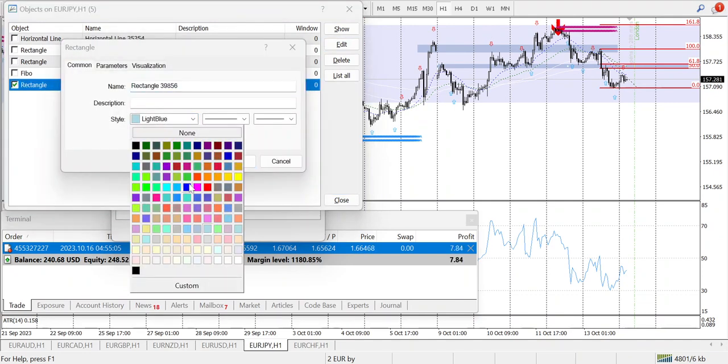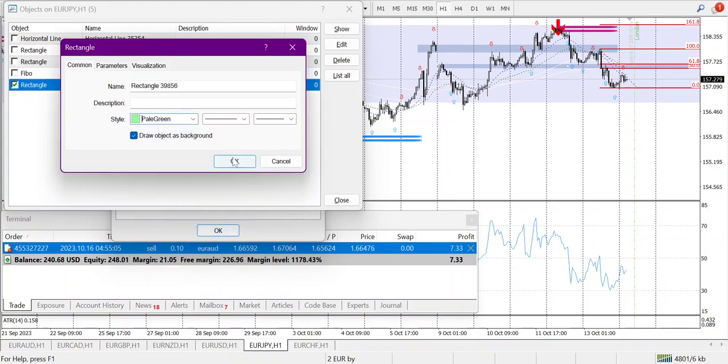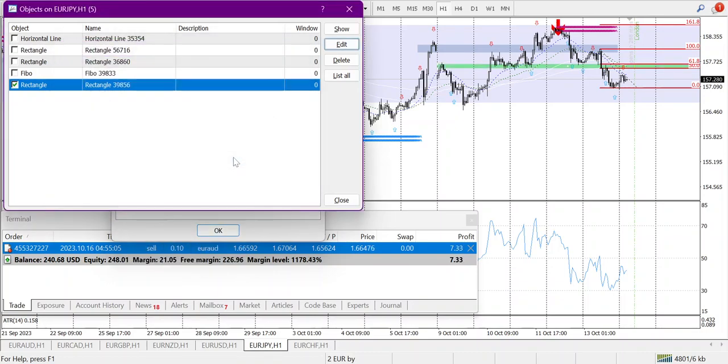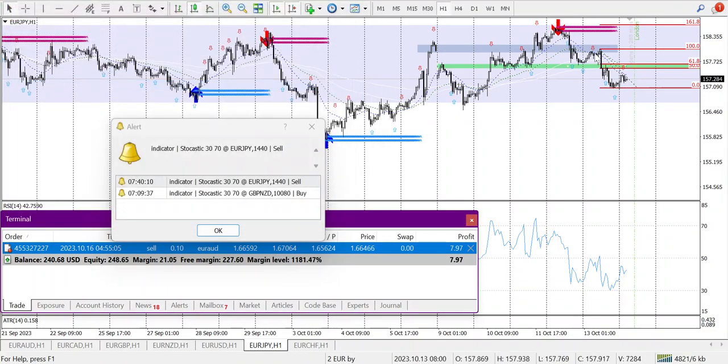So the people who like drawing may also like to trade because it's the same thing. Green. So this is the next support area and it is within the 50 to 60 Fibonacci. If I take the trade, I will be making a mistake here because it is not in a support area. It is not supporting the Fibonacci from the last level. The same thing will happen which happened here. I would have entered here, it came back, and my stop loss was hit. As my mentor said, it's best to not trade to save money, and the best stop loss is to wait for a good entry. So it is EURJPY.